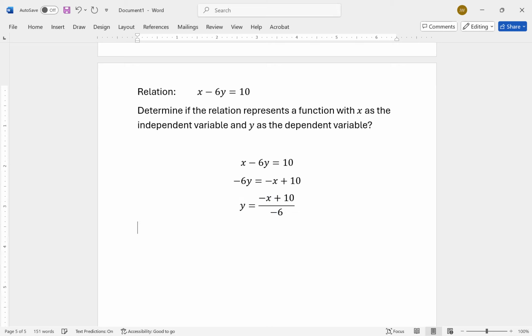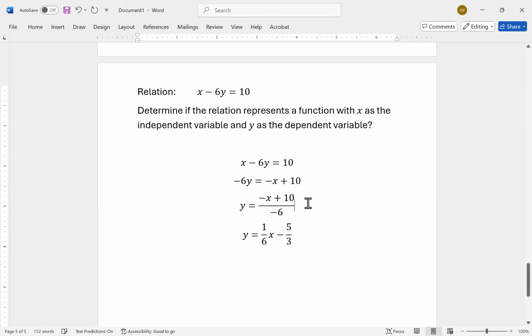Now, we can divide each of those numbers by a negative 6 if you'd like. It doesn't really matter at this stage what you write, but there's multiple ways of writing it. 10 divided by a negative 6 is -1 2/3, which as an improper fraction is -5/3. Obviously, -1 divided by -6 is 1/6.